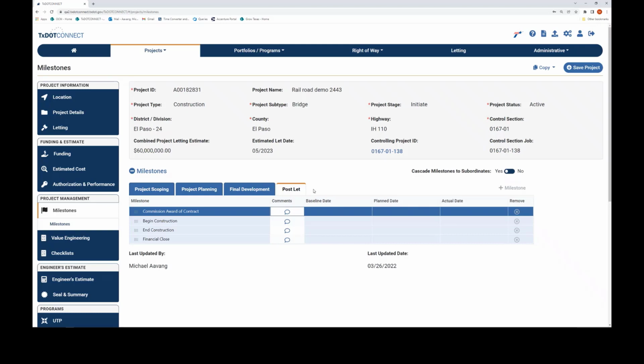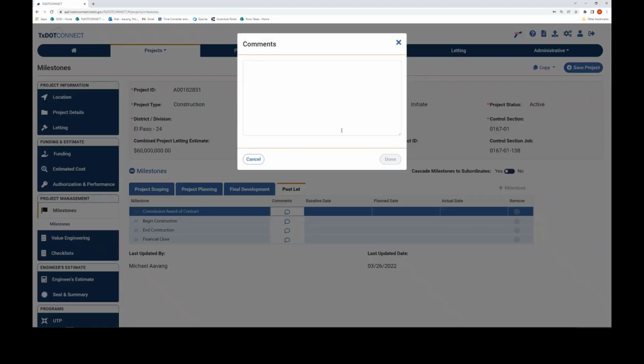I love seeing both the baseline dates and the plan dates in this view. Being able to compare the baseline dates from your P6 project baseline to your current P6 schedule plan dates is especially useful to make sure your project is on track towards ready to let. I also really like that you can add comments about the status of a milestone. That could be really useful if a plan date is coming after a baseline date to explain why, or even what is being done to get that milestone back on track.